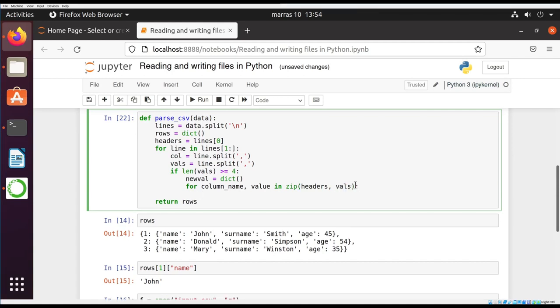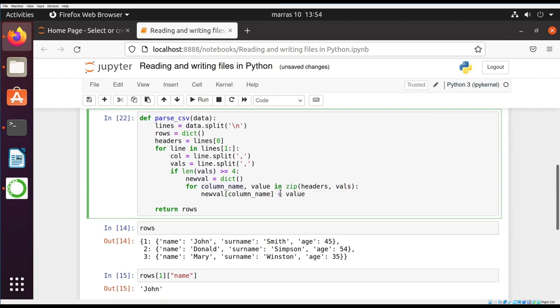This construct will effectively iterate at the same time over both the list that contains headers and the list that contains values. And now we can use this information to assign values to our empty dictionary. And finally, we want to assign this dictionary into our rows.